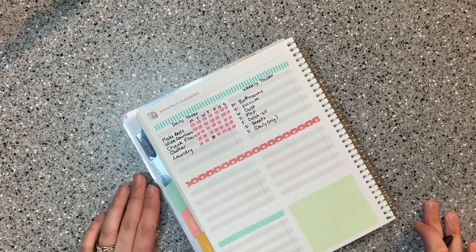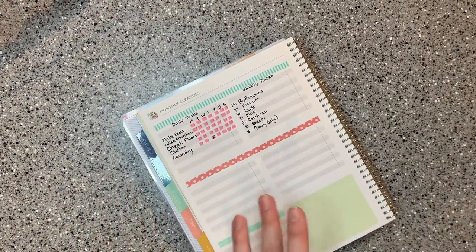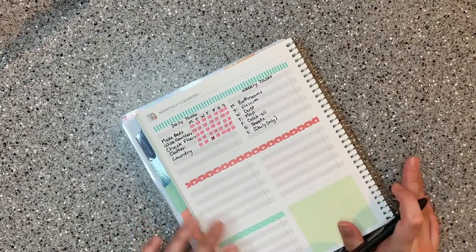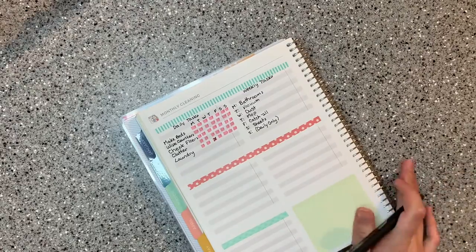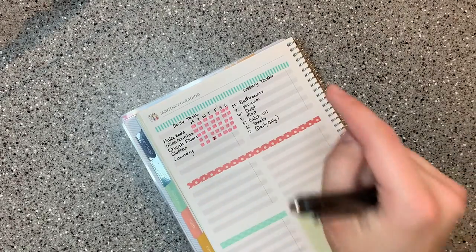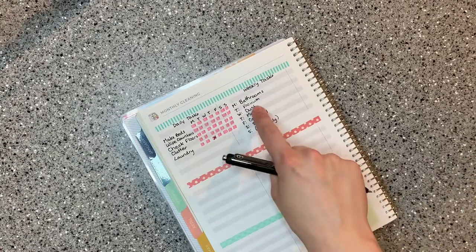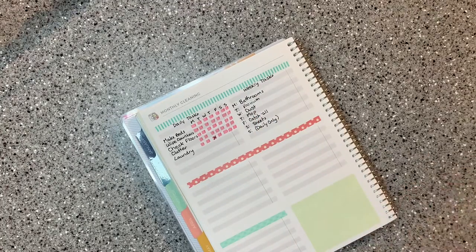So I just realized how hard this is going to be on me, swapping them up, because like I said, I've been doing this since the end of January, and dusting has always been on Tuesday and vacuuming has always been on Wednesday. And when I flipped the page and I wasn't looking at the ones I'd already written, I swapped them. So that's why there's a little bit of white out on Tuesday, because I got them backwards. Anyway, we'll work through it and see if we can make it work.